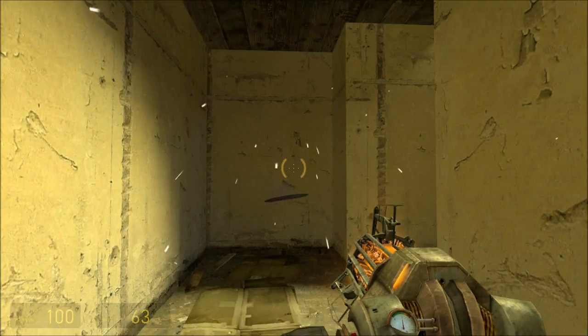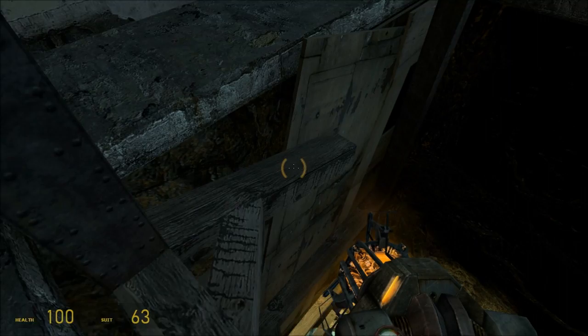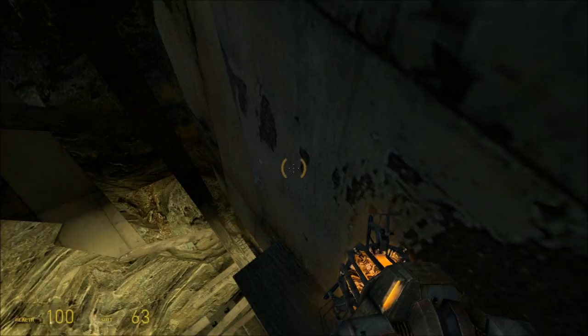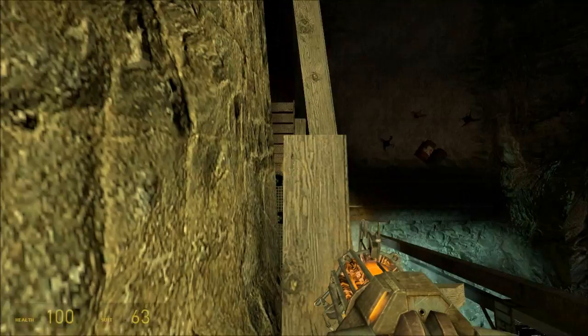And now we enter the mineshaft area. Oh boy. So what you want to do is slowly navigate your way down the beams, down the mine shaft, until you reach the catwalk down below. And this is typical Half-Life platforming, if you know how Half-Life works. This is exactly what you'd expect from a Half-Life game.